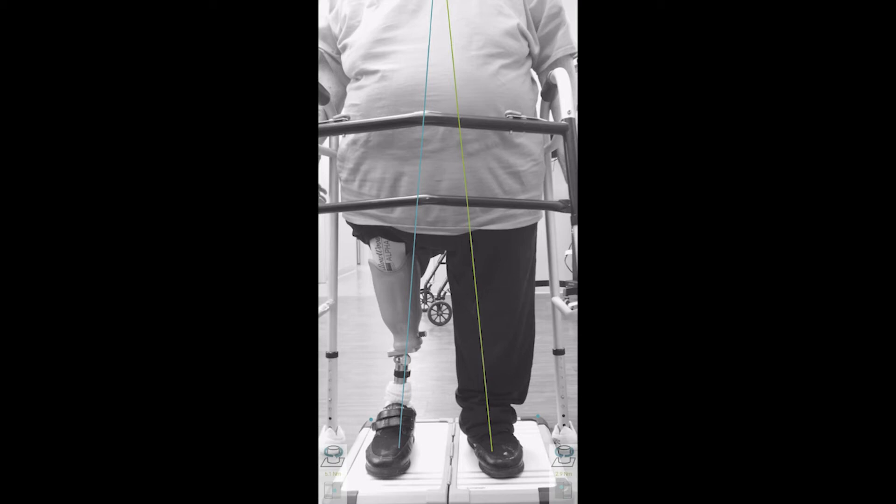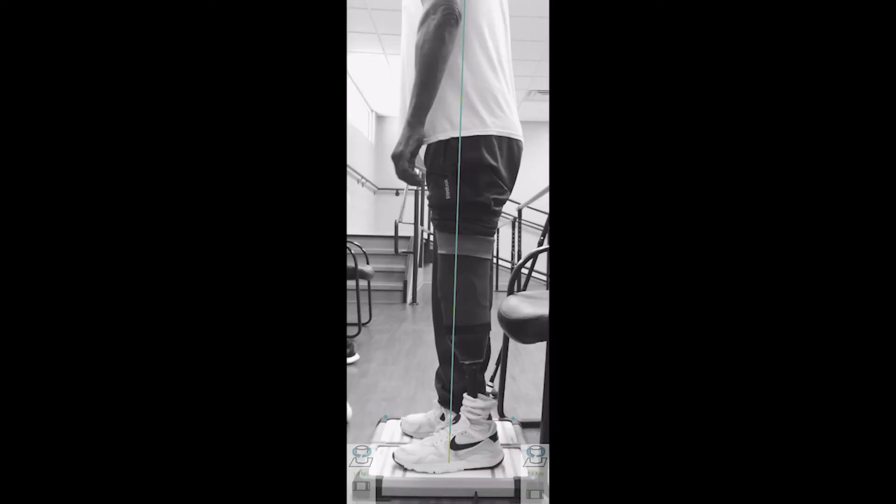Now let's look at a patient from a side view. Here we can see what would be considered ideal static alignment from the sagittal or side view based on the recommendations of the LaserPosture. The lines of the patient's prosthetic and sound sides should be parallel and ideally overlapping. The lines should originate from the same point within each of the feet and then continue together for their entire length. If they do not originate at the same point, this indicates the prosthetic foot may need to have the toe brought up or down. If the lines begin at the same position in the feet but then diverge as they run towards the head, this indicates that the socket is not appropriately tilted and may need to be flexed or extended to accommodate the patient's anatomy.